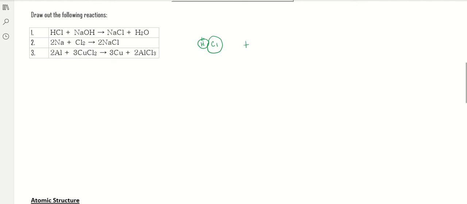I'm going to add to it Na. And then what you don't know is that your oxygen is connected to your hydrogen, like that. But notice they're all bonded together because they're all a single compound. NaOH, NaOH. Oxygen has to be touching the H, it has to be touching the Na. If they are all together, they always should be touching at all times. If they are a compound, they should be touching.